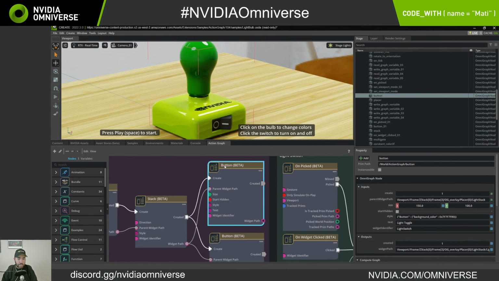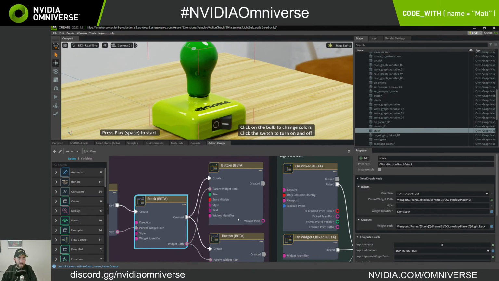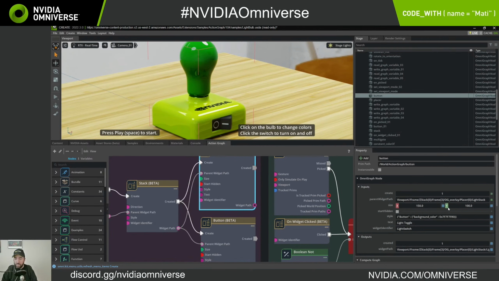Cool. Then again, for these buttons, we define what the parent is. They're parented to the stack. We can define a size for each of those buttons and a style. So this is all defined in the documentation. What's really cool is that we're exposing this developer content to Python code in Node Graph.